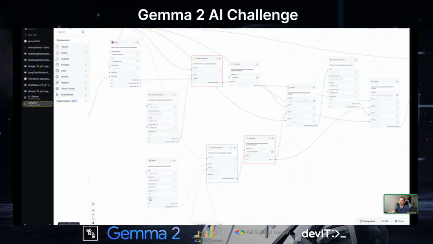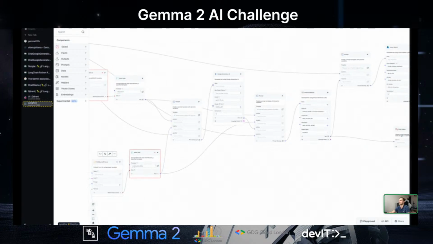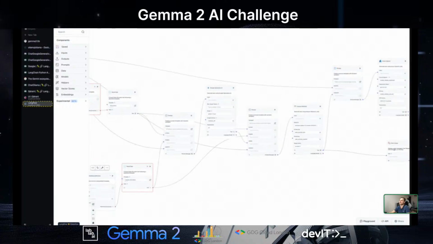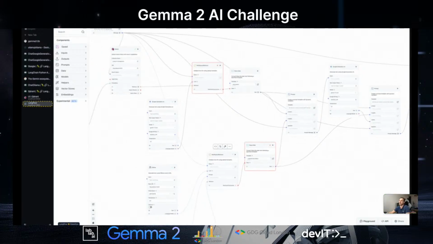I'm counting agents, not the blocks here, because this multi-query retriever is more or less one agent. Here we have a Google agent, then we have Bedrock, Azure AI. I'm also mixing models, because if I'm using an LLM as a judge, you shouldn't use models from the same family for judging the results.